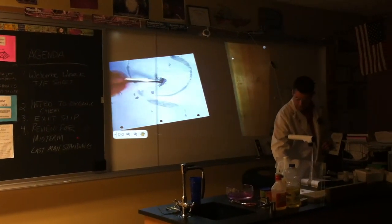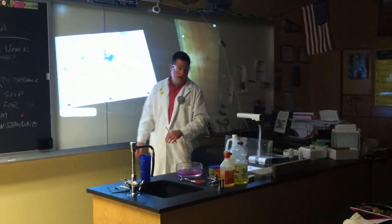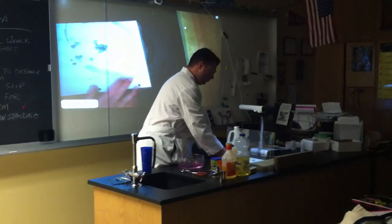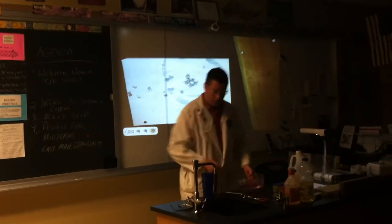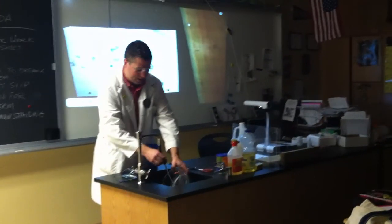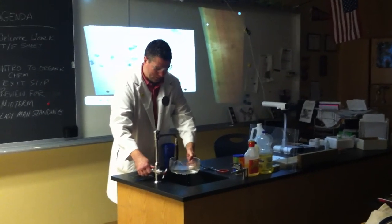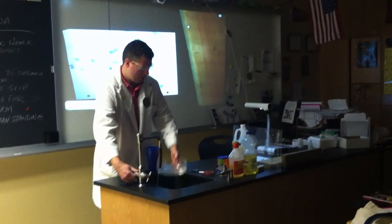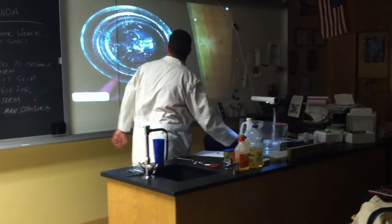So again, this is very, very reactive. It has to be under oil so it doesn't react with the atmosphere's water, the moisture in the water. So we're going to see a little bit more of a reaction. I'm going to dump this down the drain again. Again, you'd see with the indicator a change of color, but I'm not going to put it in there because you've already seen that a couple of times. There's a video on YouTube. Dude drops an eraser size piece in the bathtub and it explodes.